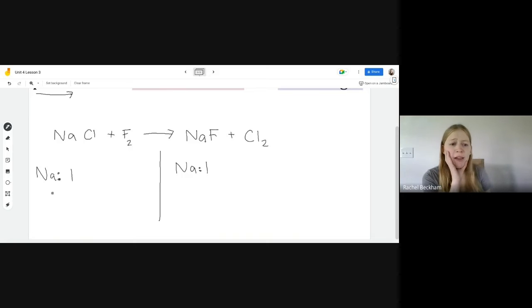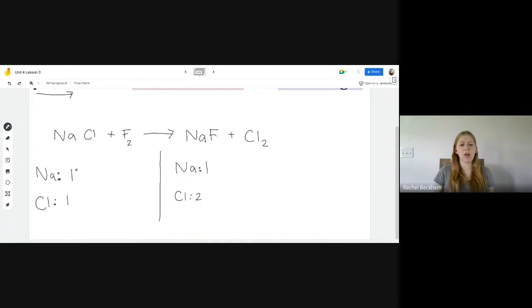So far that's balanced. On the left for Cl, there is also one Cl right here, right? On the right, how many chlorines are there? Well, when you look here, this says Cl2. That 2 is telling you how many of the previous element there was. So there are 2 chlorines here, right? So this is not balanced. We have 1 chlorine on the left, but 2 chlorines on the right. That's not balanced, and it doesn't make sense that you can just start off with 1 and all of a sudden have 2.